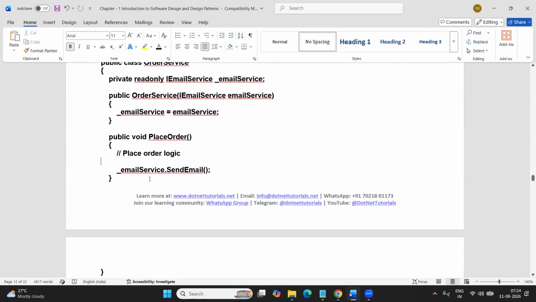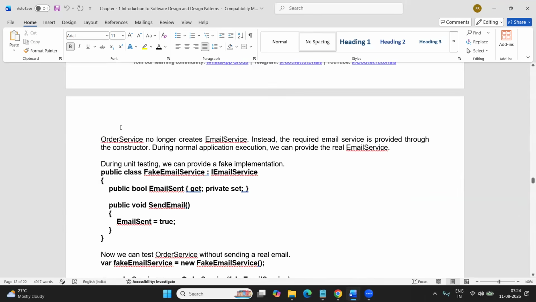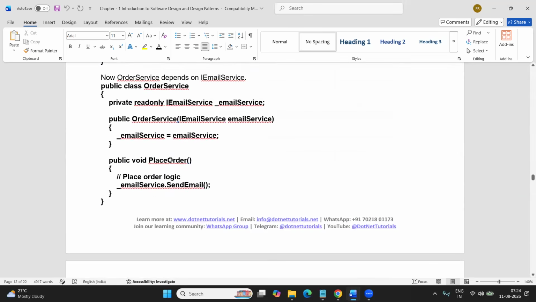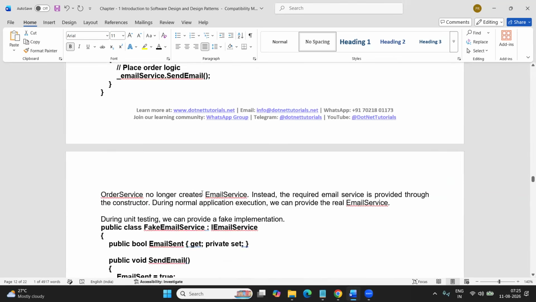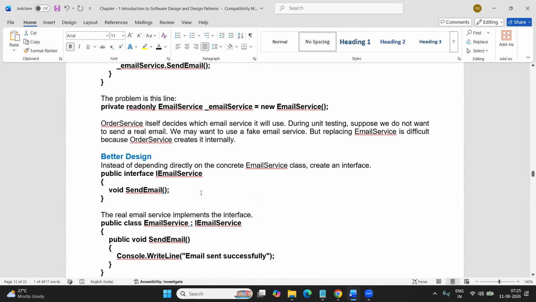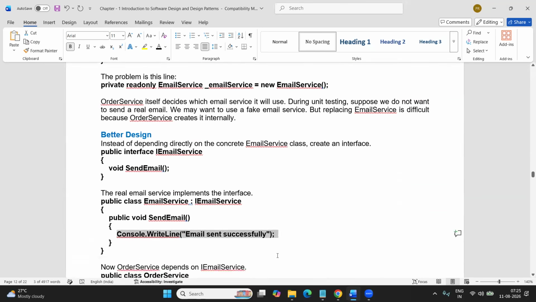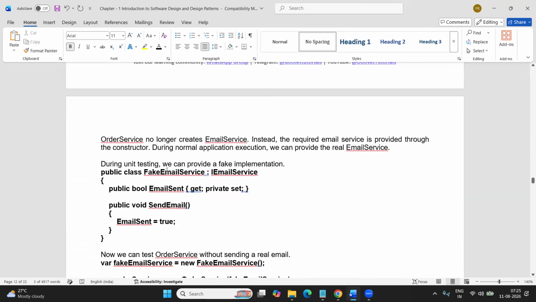So how is it going to become very easy? Let us try to observe. With this approach, when you are going to perform unit testing, you need to create an instance of this order service class, and you can invoke this method. As this is interface based, can I create a fake email service inheriting from this one? Here you have written the actual email functionality. But now I'm going to create a fake email service, and here I'm not writing any logic and I'm simply writing email sent to true.